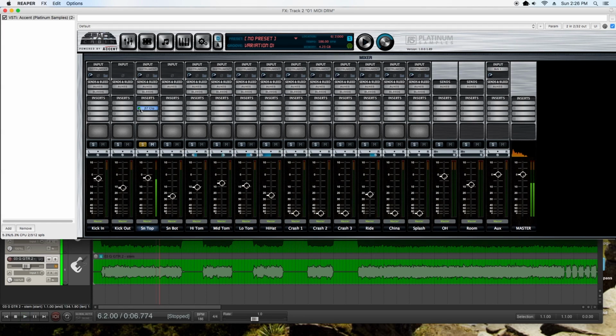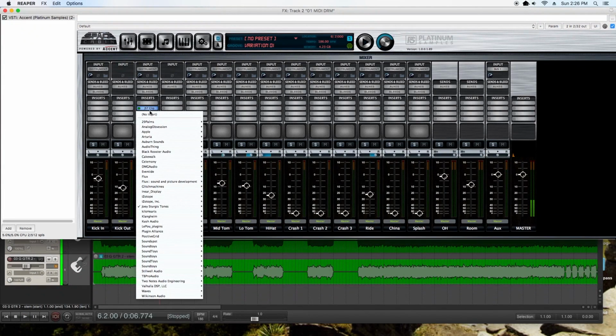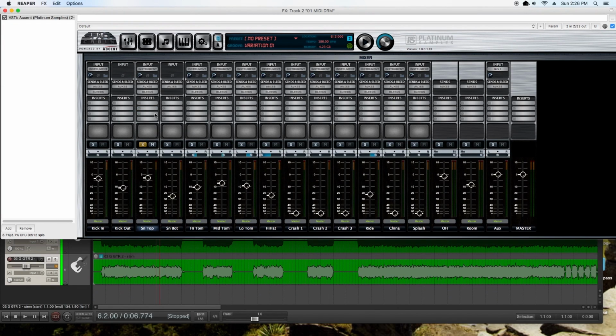Now, I can choose any of the plugins here on my list, and it works in Galaxy. What you do is that there's a function where you get Galaxy to scan your computer for the available plugins on your computer. Whether you're using AU, VST, it works. If it doesn't work, what happens is that Galaxy will put it aside in a folder saying that these plugins are not compatible with it, so you won't have to worry about those plugins crashing your session. All right, let's go have a look at reason number 3.